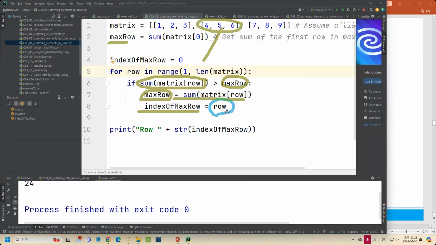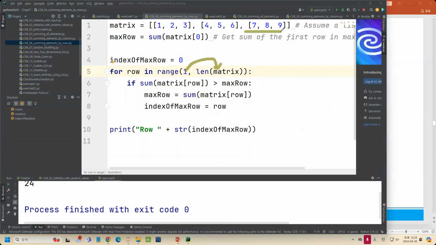The row is 1. After we finish this one, we will go to the next until the length of the matrix. The length of the matrix is 3. So it means we are going to look from 1 until 3. If it is until 3, then it will go from 1 and 2.